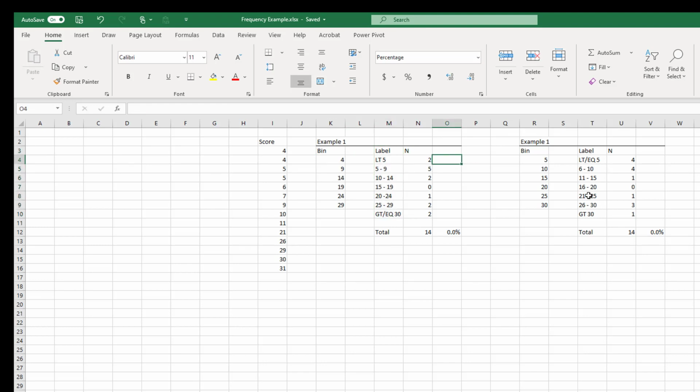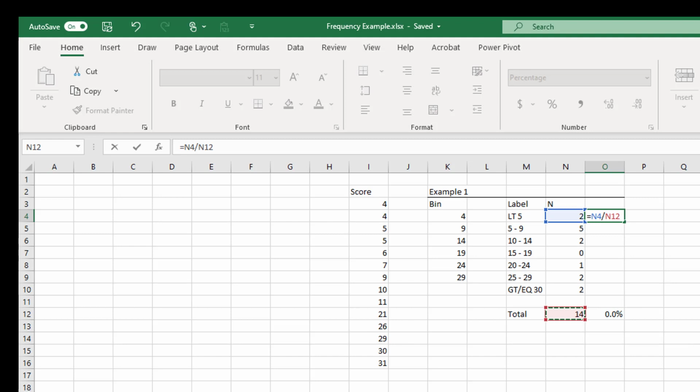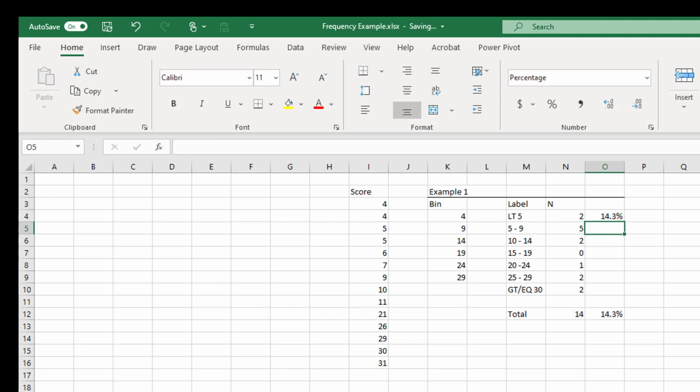All right, let's now create a frequency percent. So percent, of course, is the count for that class interval divided by the total down here. And I'm going to press return. All right, now, of course, we can fill down. Aha, we can't fill down. Why did we all of a sudden get this division by 0 message? Let me show you why. What's going on?